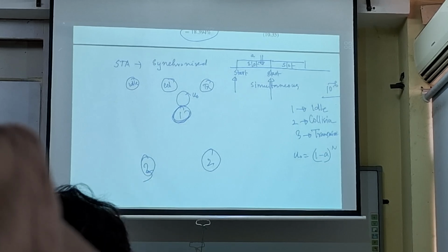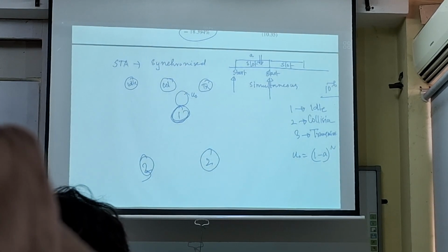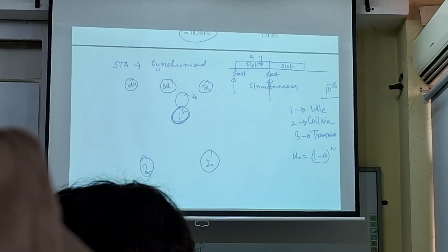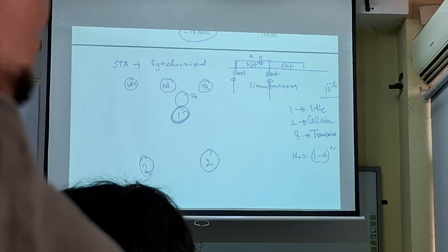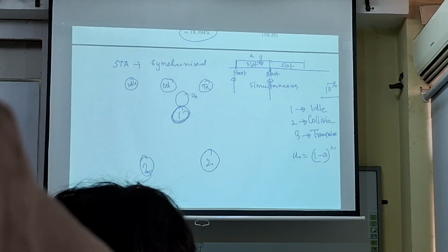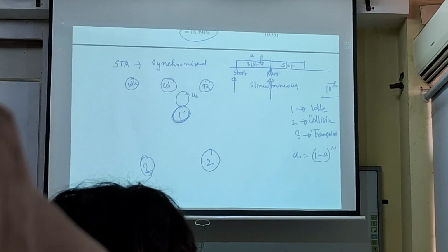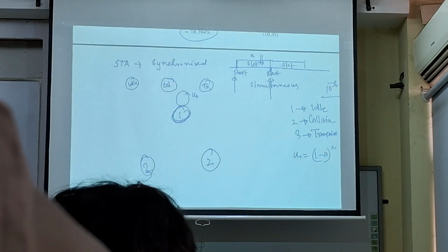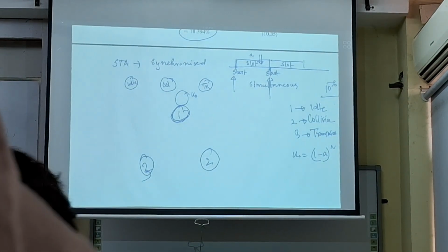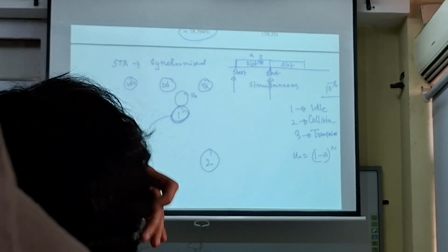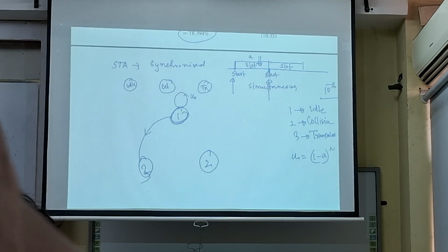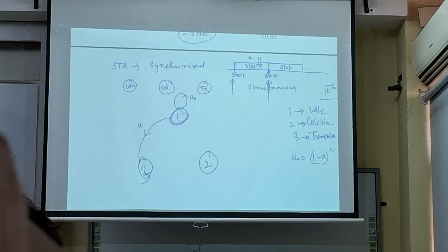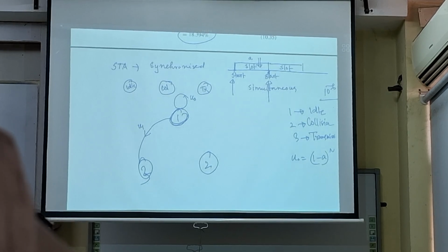No packets arrive. So, given the current state is idle, the next state will be idle, if no packet arrives at the beginning of the next slot. So if it is currently in state 1, what is the probability that it will go to state 3, the transmitting state? And that occurs with the probability that exactly one station transmits.